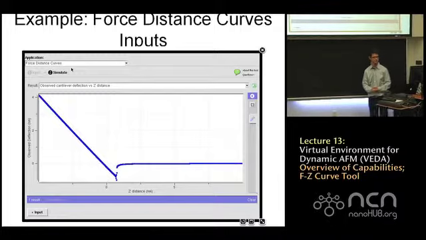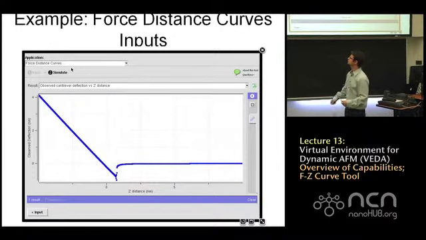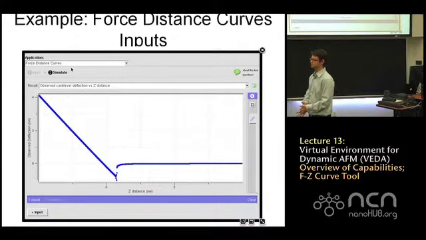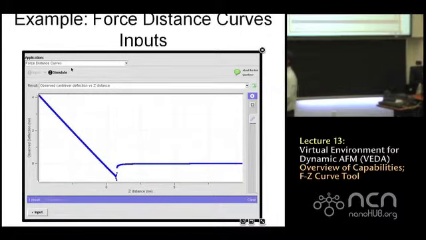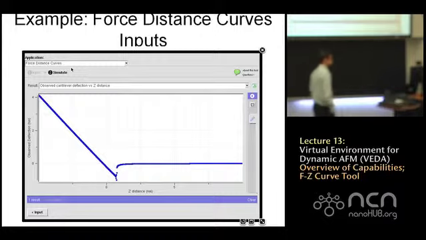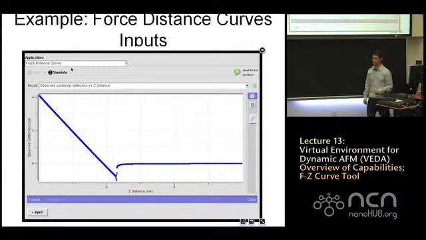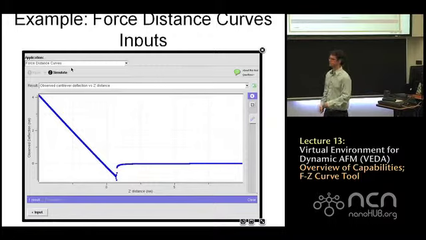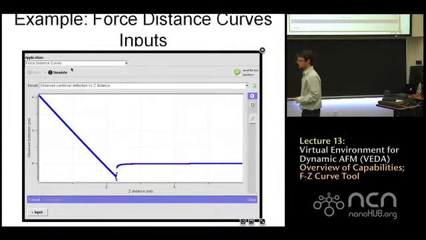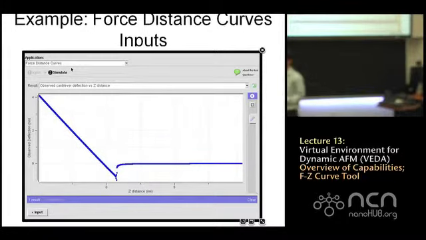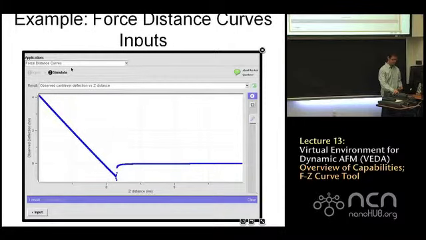Now if we just look at the x-axis, it's Z, so it's F versus Z basically, an important distinction. From the drop-down menu of the results, select observed cantilever deflection versus Z distance. I don't think it's the first one that comes up, but there are several plots generated in the simulation. If you select this one, exactly. Now the x-axis is the Z displacement of the cantilever, and the y-axis is the measured deflection of the tip of the cantilever. And this is typically what you'll get in the force distance curves experiment, the first result that'll come up if you do this experimentally.